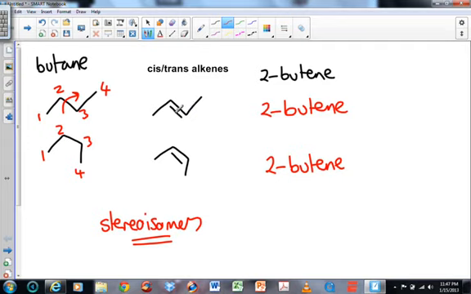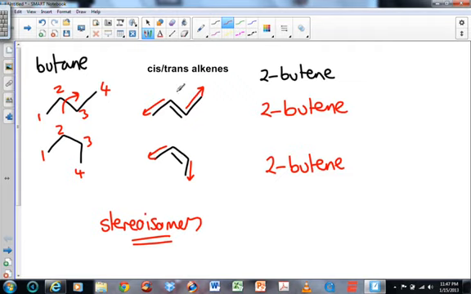When you have around your double bond the groups coming off it going in opposite directions, and when I say opposite, if you think about where the double bond is and think where the methyl groups are going, here this methyl group is going up relative to the double bond, this one is going down relative to the double bond. They're going in opposite directions. On the other hand, here this one's going down and this one's going down. They're both going in the same direction, so opposite direction, same direction.